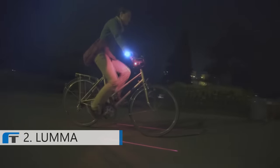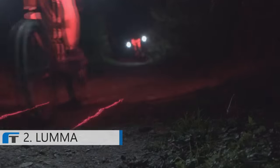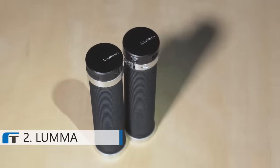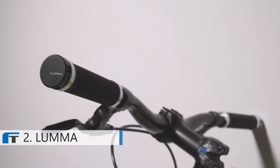Luma meets all the legal requirements, even in countries with strict regulations such as Denmark or Norway. Though it makes you visible, Luma itself is almost invisible. It has a compact, elegant design that does not interfere with the looks of your bike.